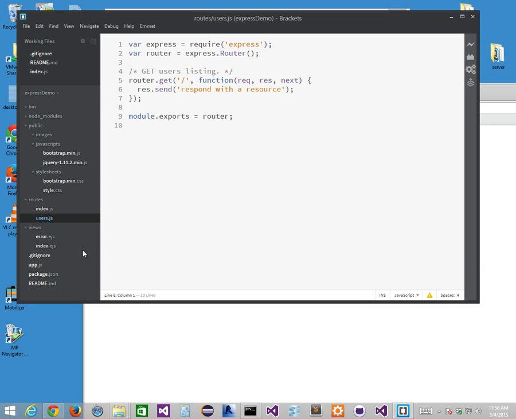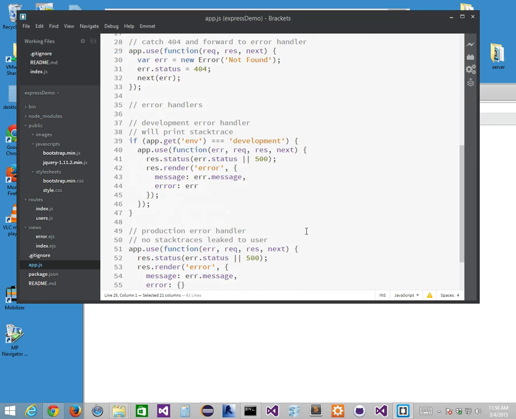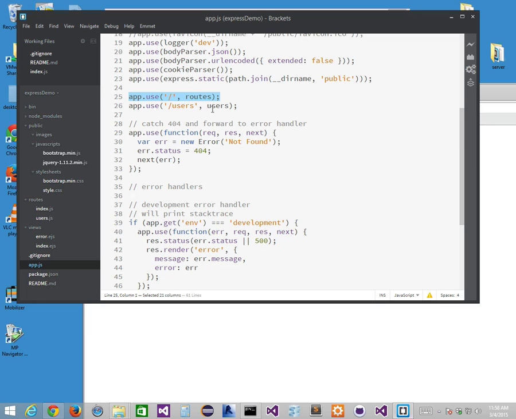Okay? Let's go back to app.js. Analyze this a little bit more. So I've got a couple of routes that I've kind of hit on here right now, right? I've also got this catch-all route, this catch 404. So anything else, if it's not part of my routes, I'm going to put together this function that says, here's my new error message. I'm going to say a new error, and my status is going to be 404, and I'm going to basically show this new error as not found. So if there's anything else, here's my error handler that I've created, I'm going to pump out this error to the users, whoever uses my website.